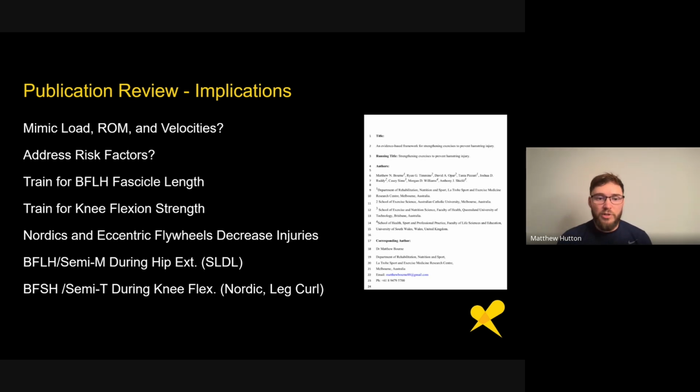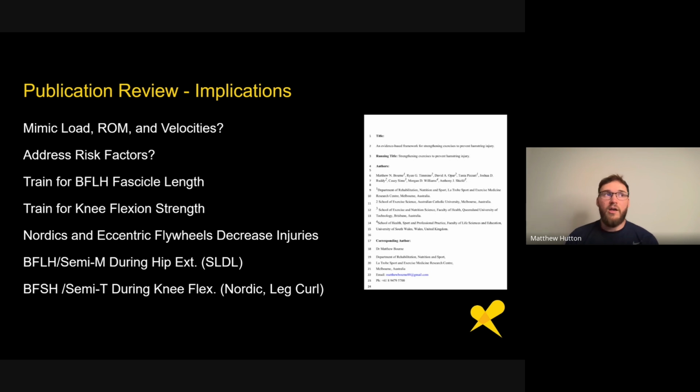From a performance perspective, they talked about the Nordics versus the flywheel in terms of increasing sprint speed, and the other one they compared it to was vertical jump, max vertical jump. And so the Nordics, being a bit more of a knee dominant strategy, maybe you train that muscle group a little bit differently. Maybe you get some of that semitendinosus and biceps femoris short head, and then it translates to more of a jump strategy than a sprint strategy where you get a lot more hip involvement. So they talked about, from a performance perspective, the flywheel eccentrics improve the sprint speed, but the Nordics increased the vertical jump. So maybe there's some different translations, again, depending on what sport you're working with.